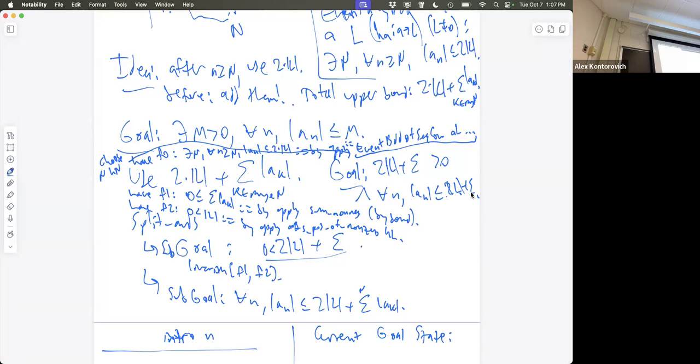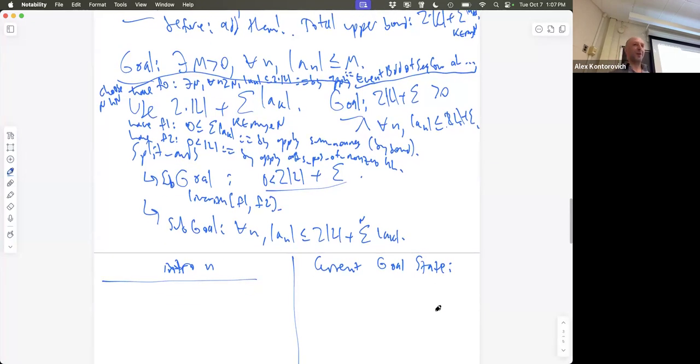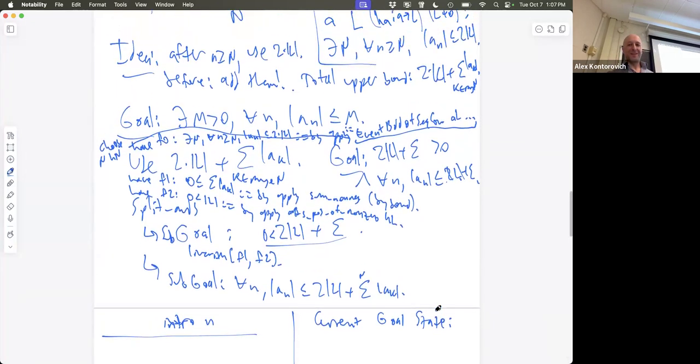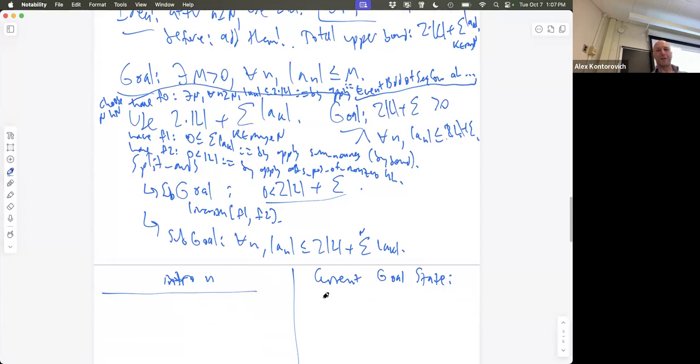Is it the goal state of just the sum goal? Exactly. The current goal state at this point, because we've already proved the first sub-goal, is just the second sub-goal. There is only one goal at this point. So I'll just record a couple of things that are obvious. We have a sequence an. We have a real number L. We have a hypothesis called HL, which is that L is not equal to 0.